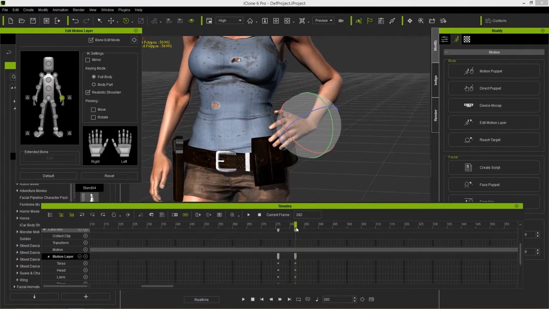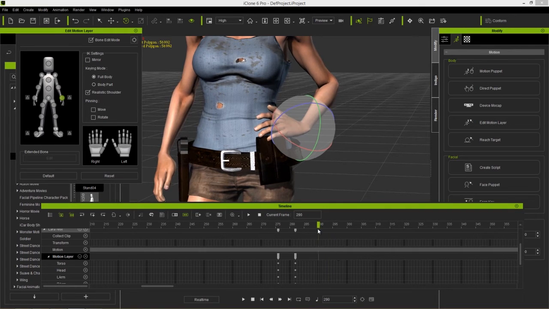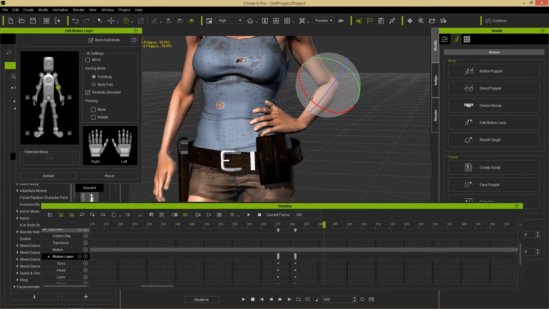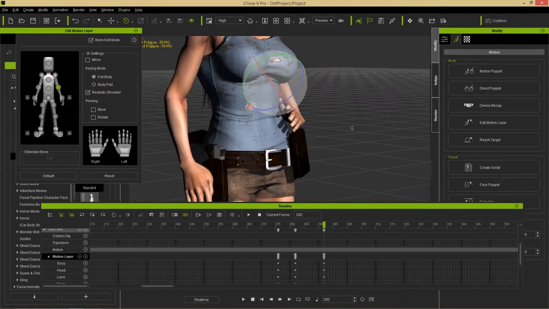And when she places her wrist on her hip, we need to make sure it's a little bit higher up as well. So we'll make sure that maybe the arm can help a little bit. We'll bring that arm up, and then we need to make sure that we take that wrist back down.